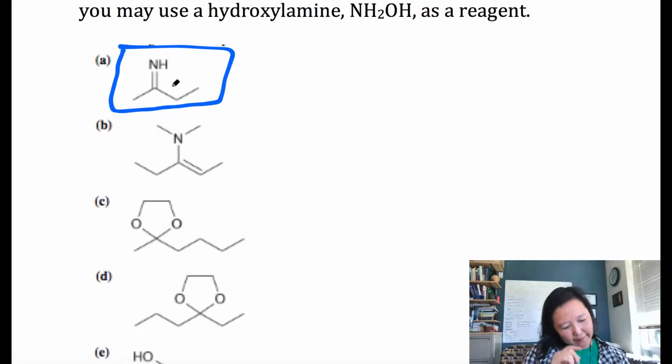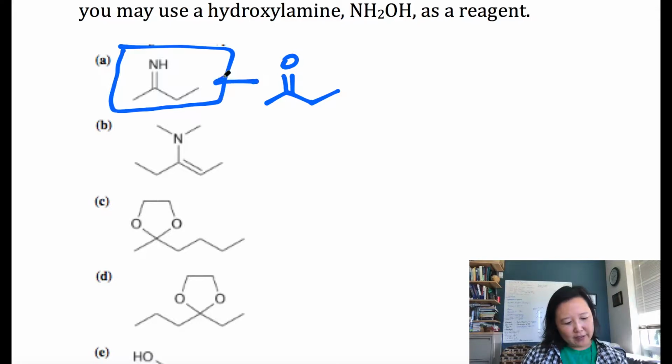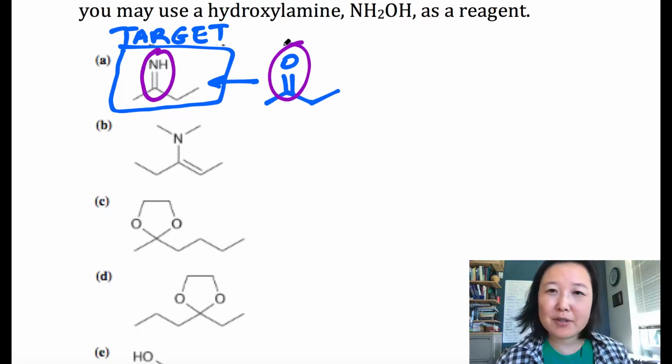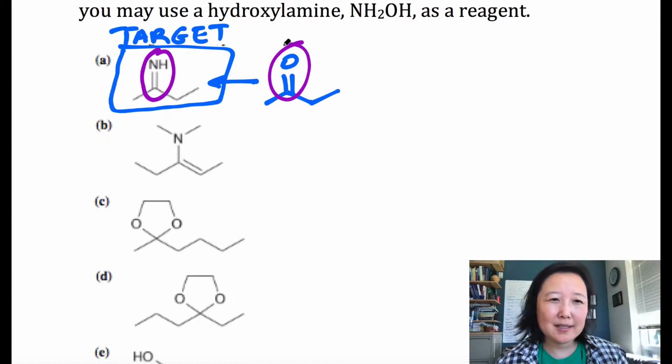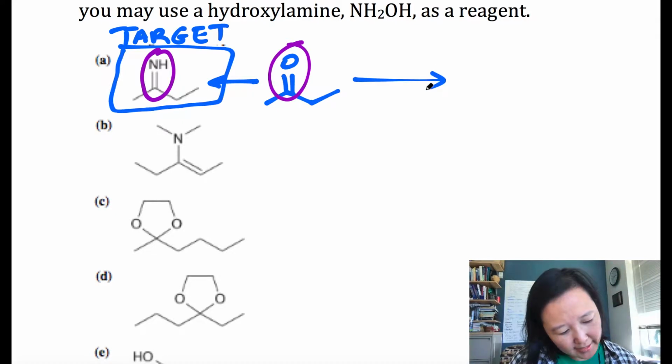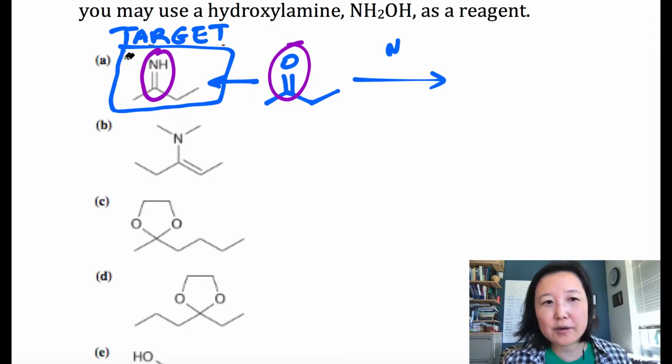Okay, so I would probably start with the carbonyl version because we've been doing reactions of aldehydes and ketones. And I want to think, how do I turn this into that eventually? This is my target. All right, so from there, I'm thinking back to all those aldehyde and ketone reactions we learned, such as imine formation. So I'm trying to transform this to an imine. You probably know that you need an amine reagent.